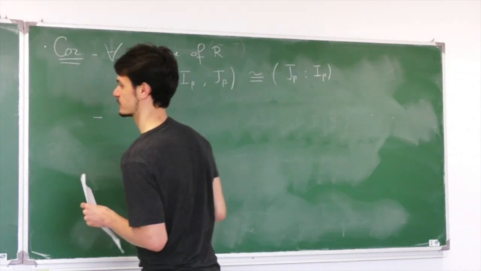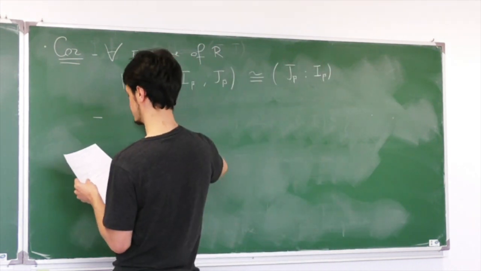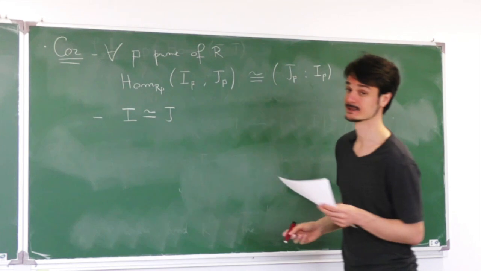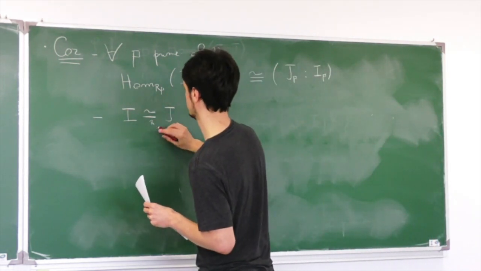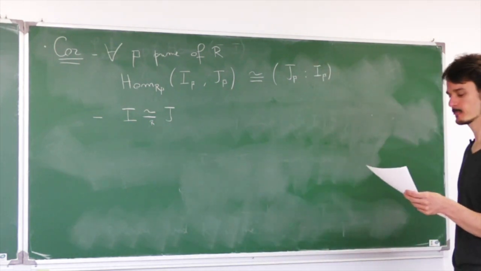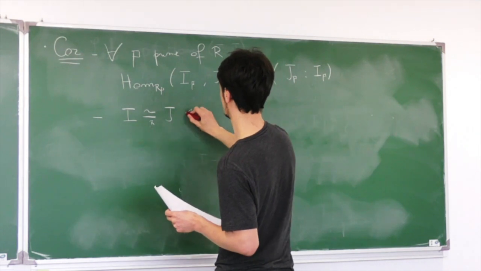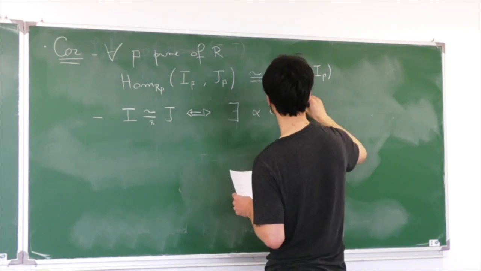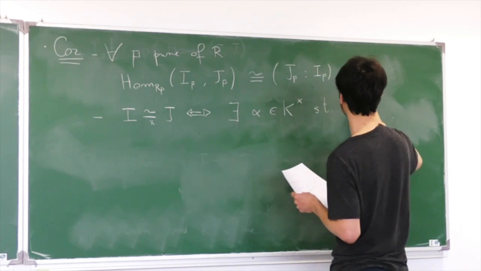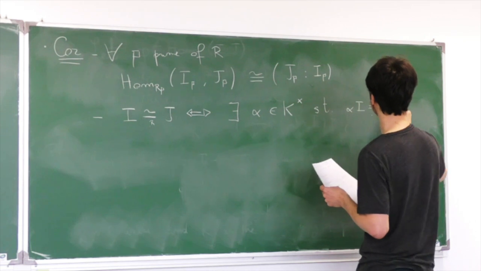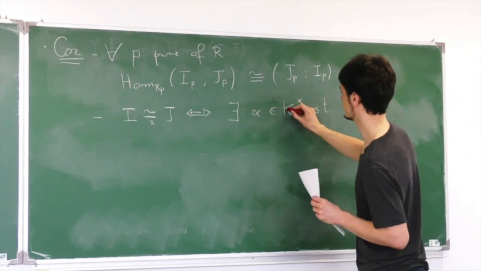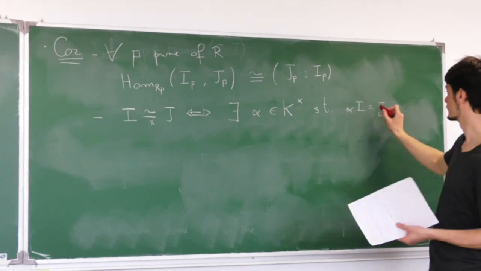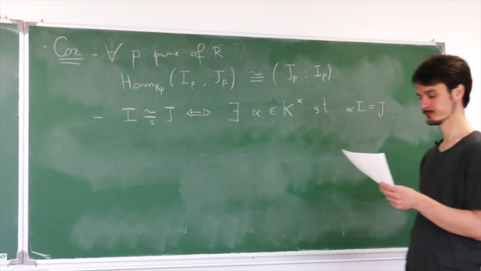And then the second consequence of this proposition is that two ideals are isomorphic, so are linearly isomorphic, if and only if there exists an element alpha, which is a non-zero divisor in K, that sends one ideal into the other by multiplication. All right? So clearly the element needs to be invertible if you want an isomorphism. So that's why we're requiring it to be a non-zero divisor. And also if you want an isomorphism here, we need to have an equality, not just an inclusion. Okay?